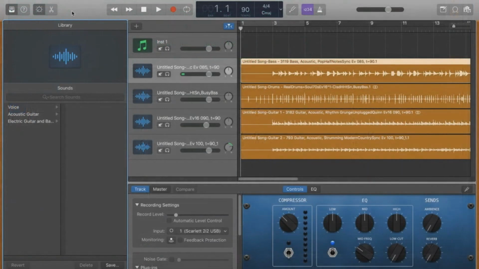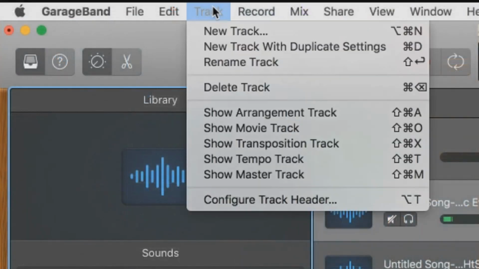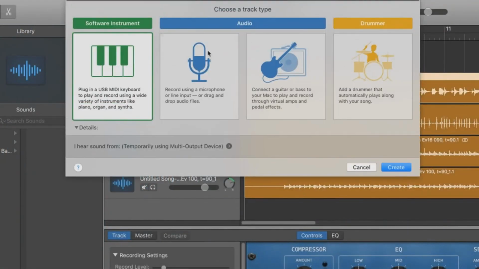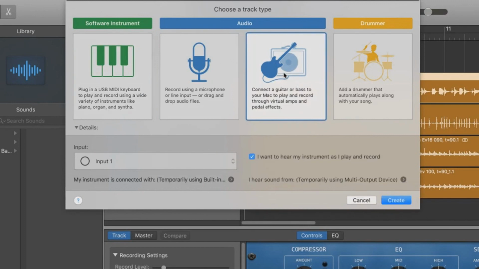Not bad at all, but I think this song needs one more thing: an electric guitar solo. Another great feature of GarageBand is that it allows you to connect an electric guitar directly to your Mac and use an amp simulation. This way you can quickly get some great tones out of your electric guitar without hauling any gear around. And now I'm going to create a new guitar audio track like so. You may need to set the correct input in order to hear your guitar.